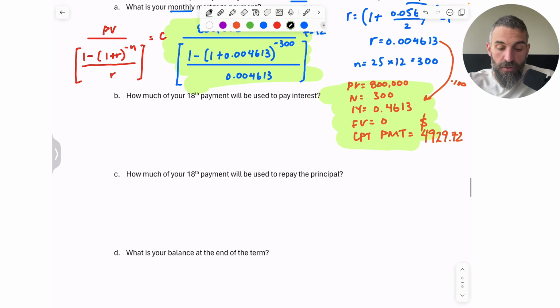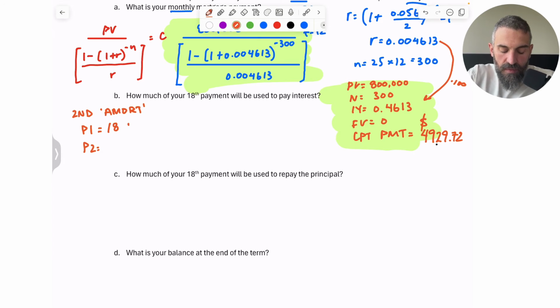If you're on a financial calculator, it's extremely simple. I'll do that one first. You have an amortization function on the calculator. So after you've computed your payment, you press second and then the amortization, so AMORT, which is above the present value button. And then you're going to have on the screen P1 and then P2 after that. This is where you're going to enter 18. This is just how the calculator works. The calculator is essentially asking you, what payment are you interested in? I'm interested in the 18th payment. So you're going to enter 18 for both of them and then arrow down.